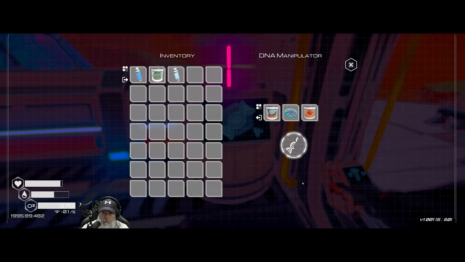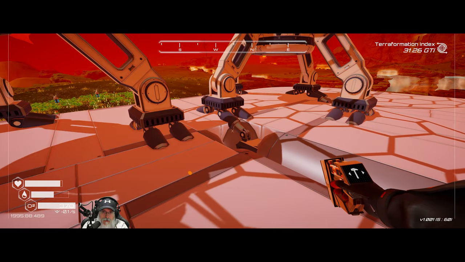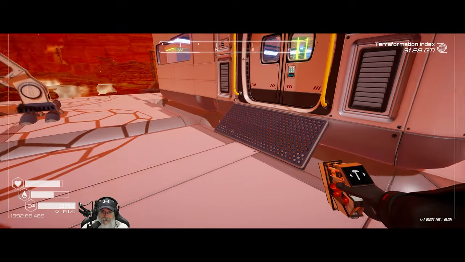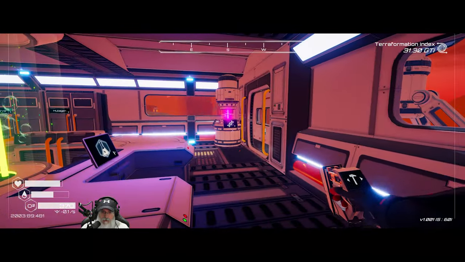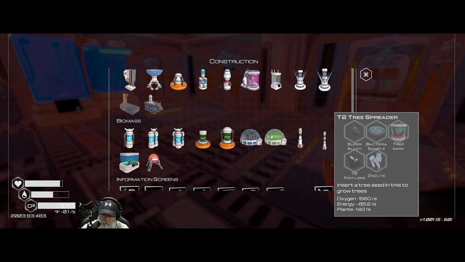And research. Okay, so we need to make 5 tier 2 tree spreaders for what we currently have. Well, once that's done, we're gonna need 6. Can we do that with our current resources? That's the question. I think we can probably make that happen.